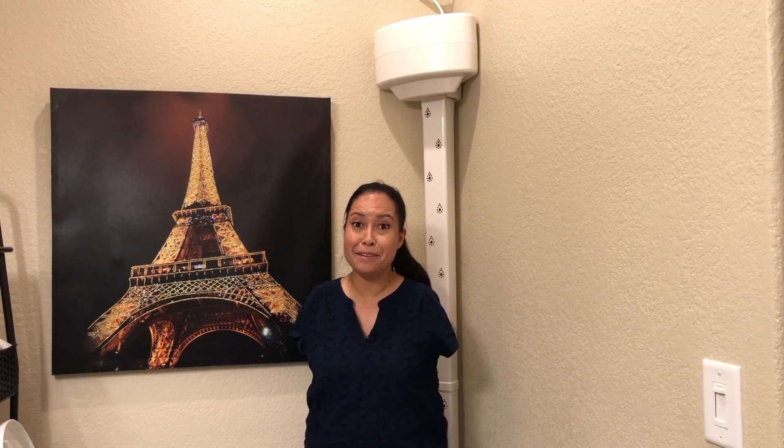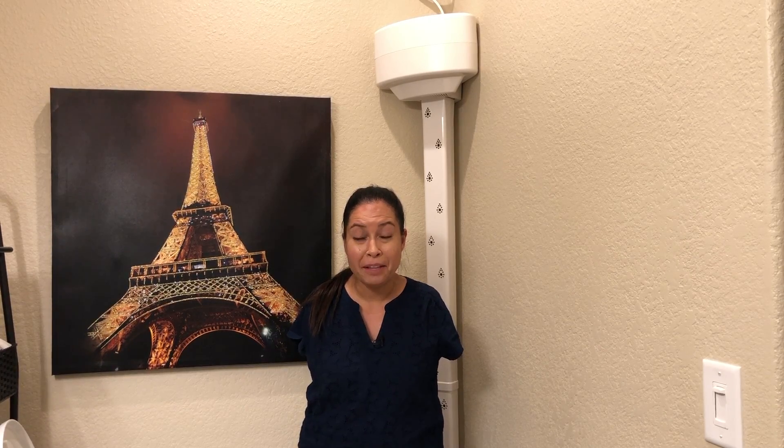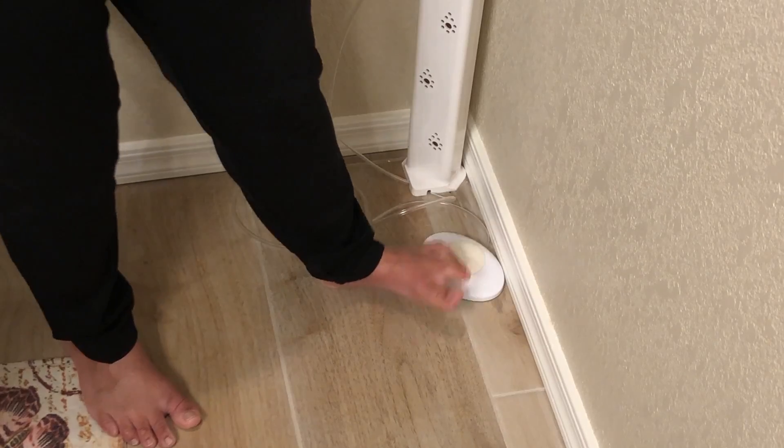The Tornado Body Dryer — it is so cool. I have to thank No White Flags for making this possible. Maybe you've seen something similar at a tanning salon, but having one here in my own home is so impressive. I've had a lifelong challenge of how to adequately dry myself. So many people born without arms have asked me how I dry myself — well, here's the answer. It has two settings; I use my foot to step on the button. The first is a slower heat, then I can press again for max heating capacity. It only takes 60 seconds longer than towel drying.